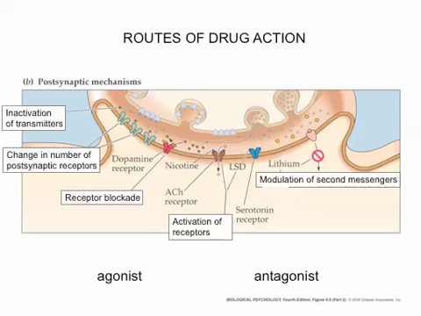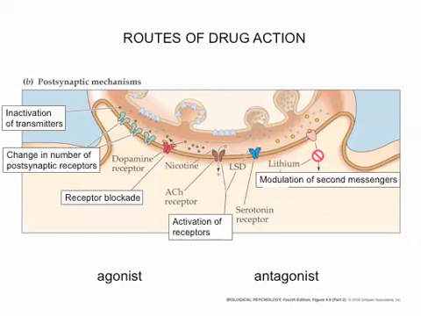One last thing. In the continued presence of a drug, this postsynaptic cell doesn't just sit there. It can respond by changing the number of postsynaptic receptors, and this would be a chronic effect of drug treatment. In fact, we're pretty sure that that's how some of the antidepressant drugs that we talked about work. So those antidepressants that act on presynaptic transporter proteins can have postsynaptic effects over the long term.